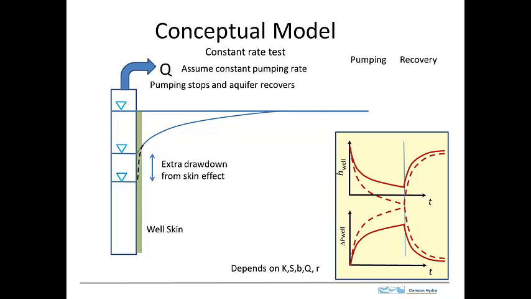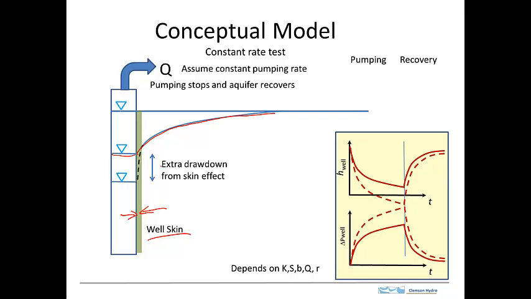The drawdown, this is, I guess, a snapshot during the test that we saw earlier. And this line here is what we might imagine is happening under ideal conditions. But if the well has some low permeability material that we'll call a well skin right around the well, and this is a common thing that occurs as a result of the drilling process, then that well skin has hydraulic conductivity that's lower than the formation. So it's kind of clogging things up.